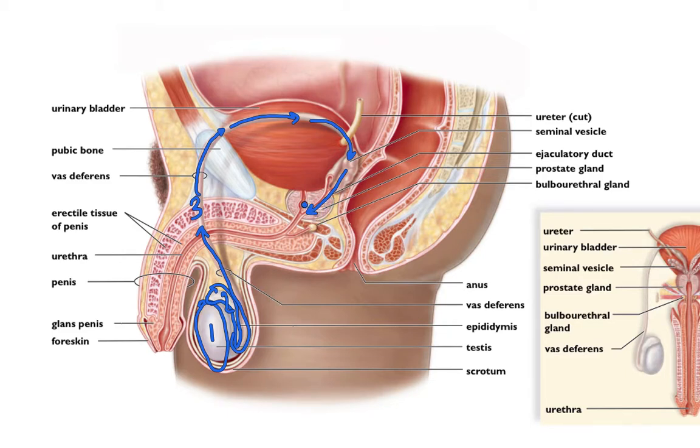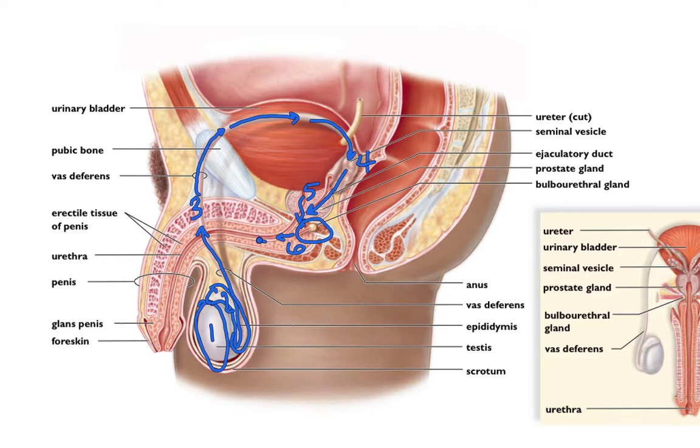And the prostate will also contribute content into the sperm, and the seminal vesicles added chemicals as well. So now what started out as just sperm is slowly turning into semen. And what we could do is label the seminal vesicle as number 4, prostate as number 5. Not really a location that the tube flows through, but it gets connected by this little thing right here, which is your bulbourethral gland, and that is going to secrete a little bit into the semen as well. So if we want to label that as a 6, we can.